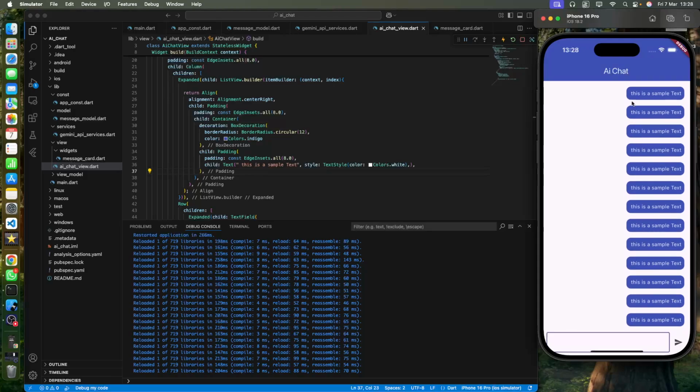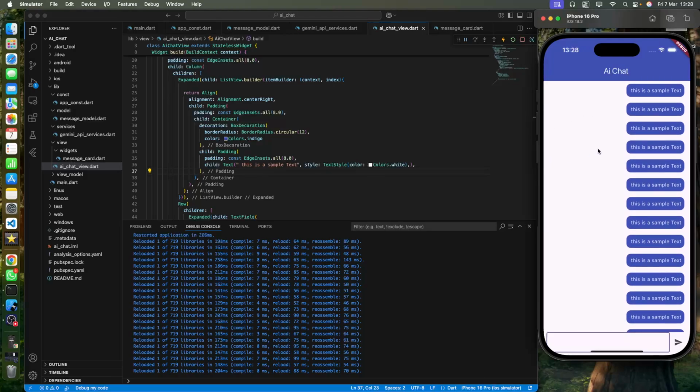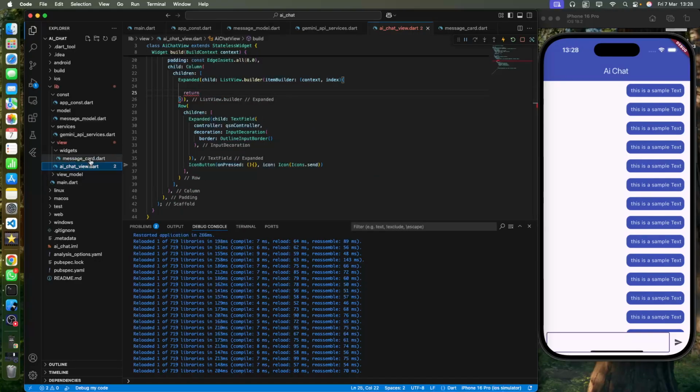Now the sent messages are seen on this side and received messages are seen on the alternate side, and the color must be changed. So we will use this Align widget in this message card. Actually this is a message card, so I will simply cut this and use it here.